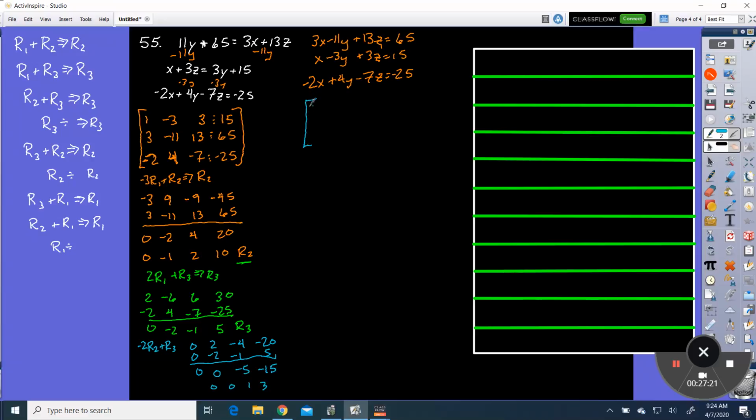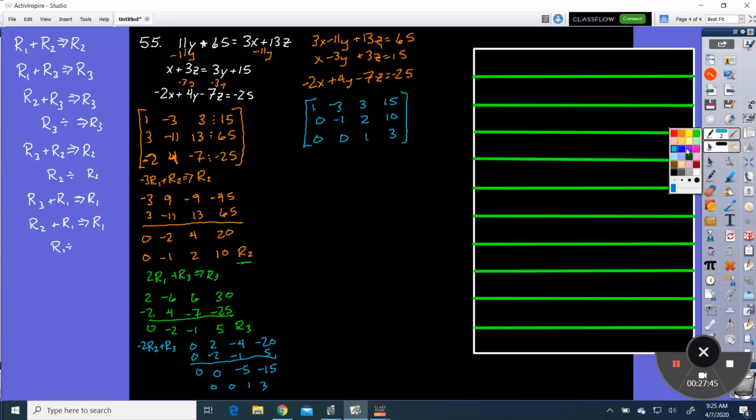So like I said, I normally take this opportunity right here and fill out my matrix with my row 2. That's why I put a highlight under here so I could find it: 0, negative 1, 2, 10. And my new row 3, which is all done. So now it's just a matter of working backwards. I want this 2 to disappear, then this 3, and then that negative 3.